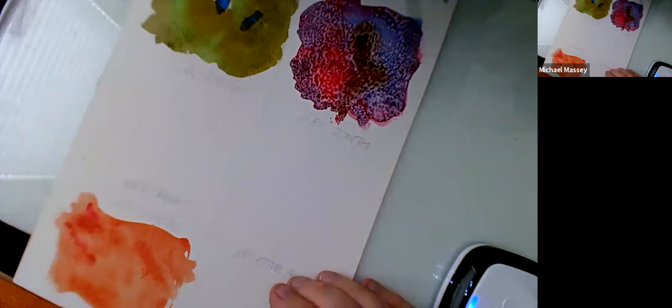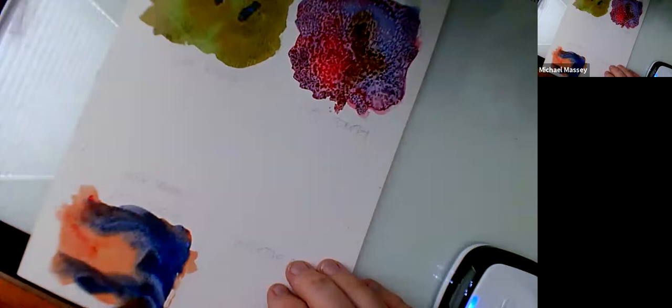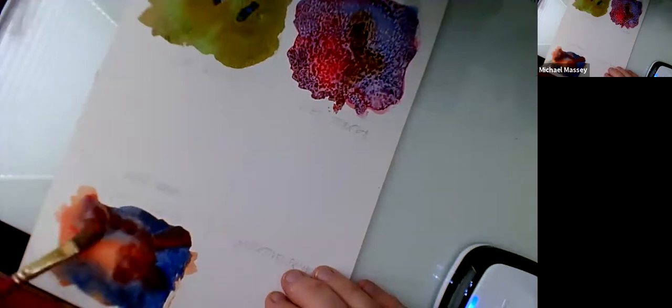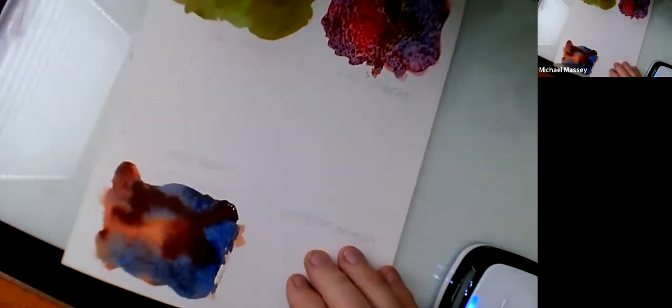Now, some of these paints, they'll stain the paper. They're staining colors. And most of these colors that we have, they're good, but they're not the best. They're made from dyes, and dyes are staining type things. So we're going to let that dry now, all right? Looks like an angry sky or something there right now.